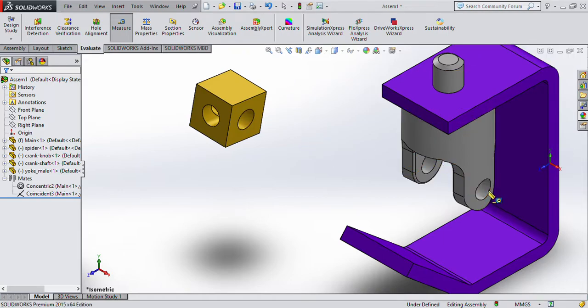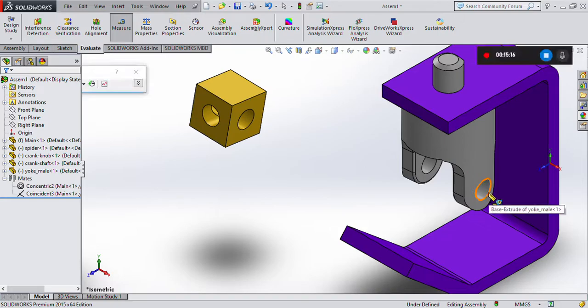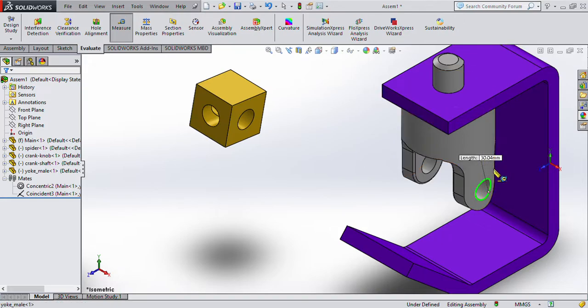And if you measure this circle, the diameter is 9.53. Okay, so this one is a suitable hole for this hole. Now let's select this one, diameter is 9.53, so all the sizes of these holes are the same.